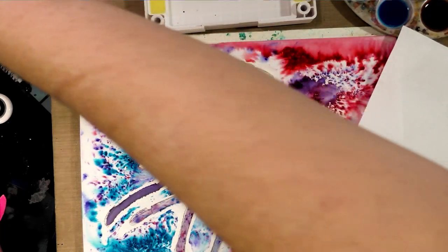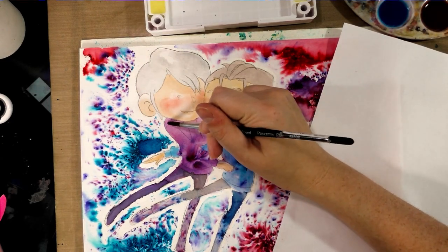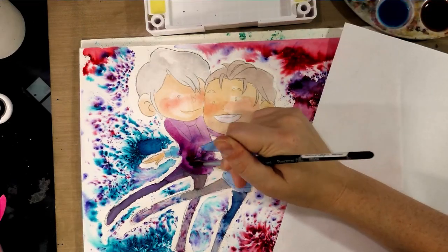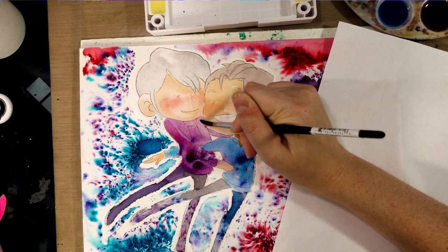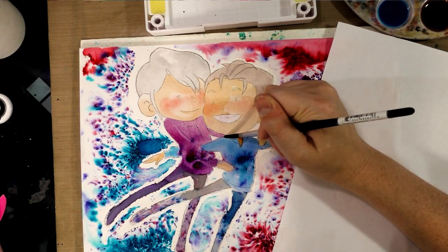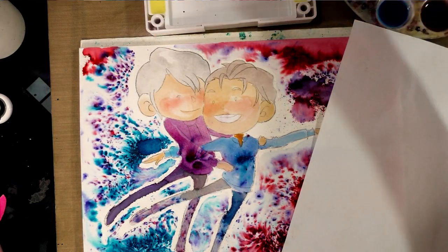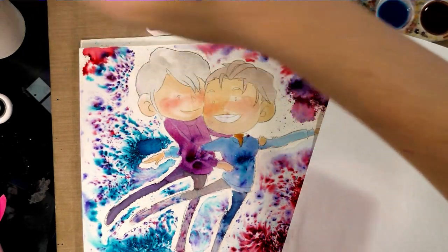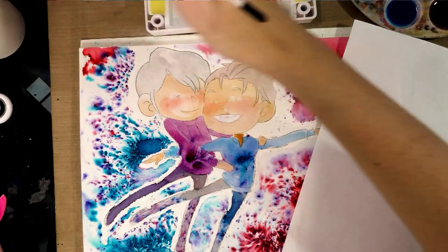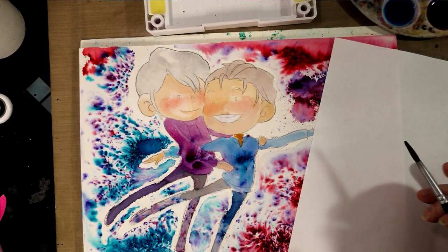All right, so Yuri and Victor's skin tones are about where I want them to be, at least for now. So I'm going to go ahead and add another layer to Victor's shirt. Again, being careful not to disrupt the cool brusho effects that I was able to get. Gonna add a little more purple. And a darker blue to Yuri's. And then I'm also going to do another layer on Victor's hair to be careful.